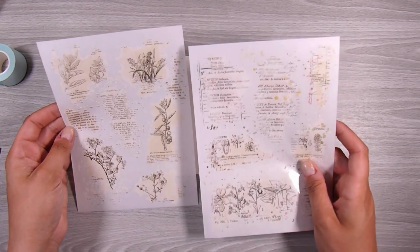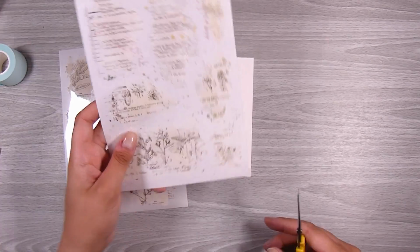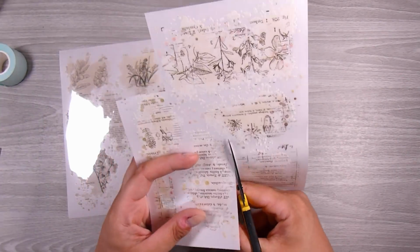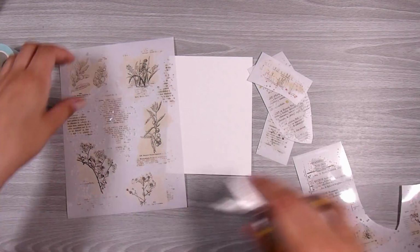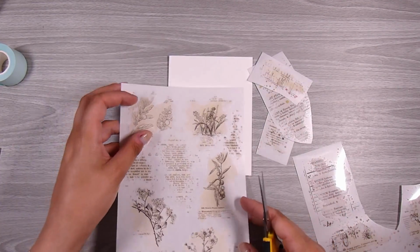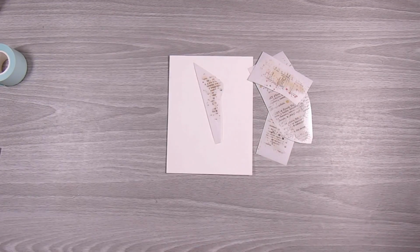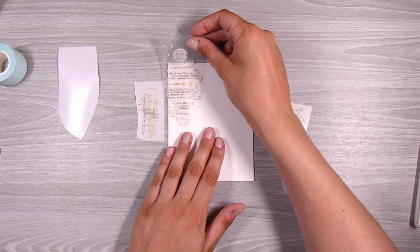So I have this set here today, and I really love this kind of newsprinty old book look, just for some background detail without having to put too much effort in and try and find all of the stamps and things. So I prefer to cut out the pieces that I need, even though you definitely don't have to. This way I know that I'm not going to accidentally adhere something that I don't want to, or something gets stuck in a place that I don't want it to.